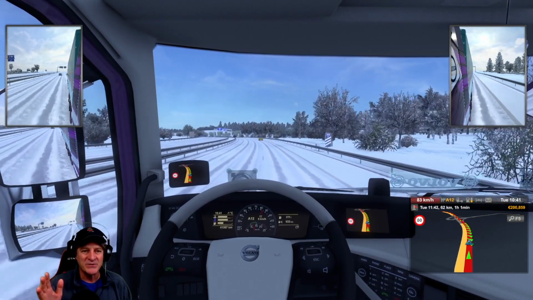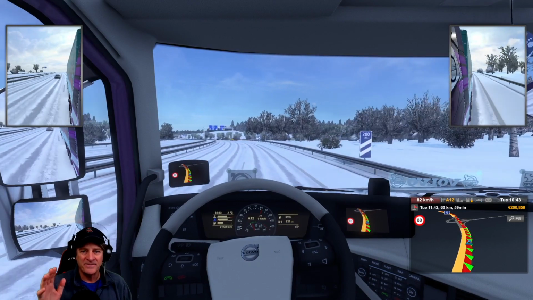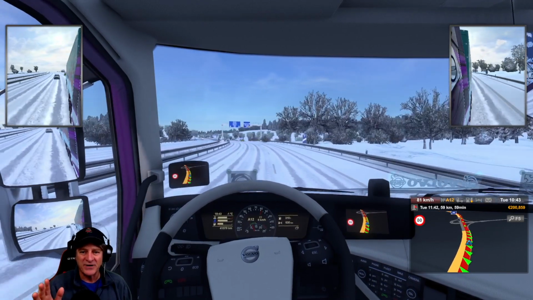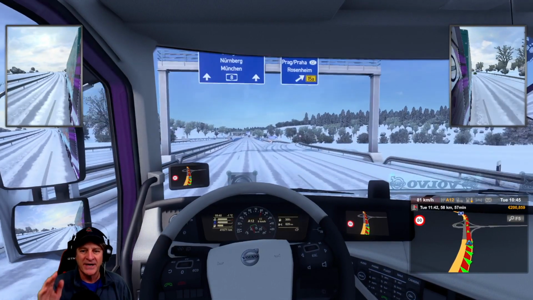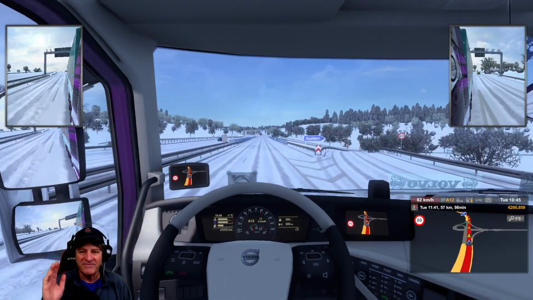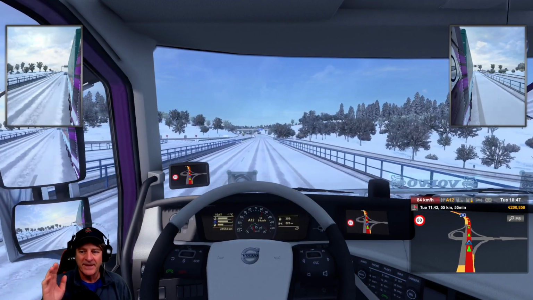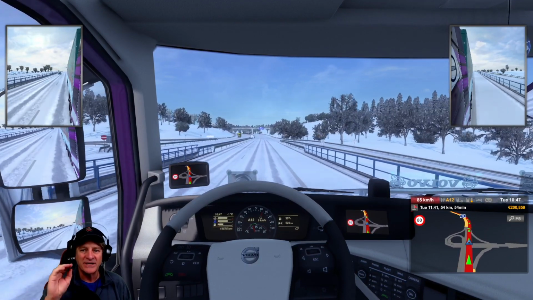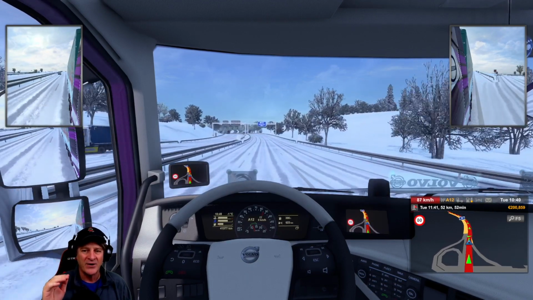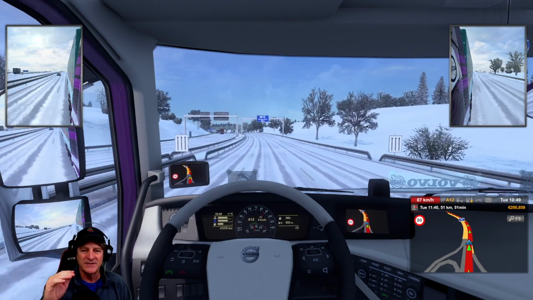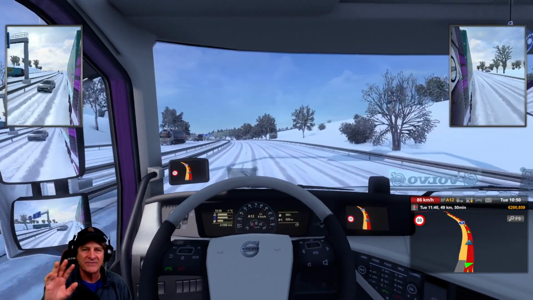Like, what is the best way to develop your drivers so that they become profitable really soon? So what I'm thinking we could do is buy a new garage, right? Buy 5 identical trucks, high quality trucks, so every driver's got the same truck when they start, and buy them at the same time, and then hire 5 drivers right at the same levels of ability. And then once those 5 drivers are hired, give each one of them a different development arc. So one we might put in ADR, then one in long distance, one in just-in-time cargo and stuff like that, and test like 4 or 5 different patterns.